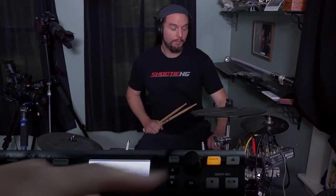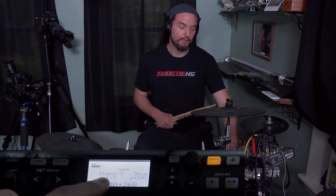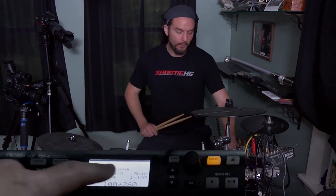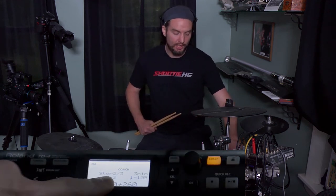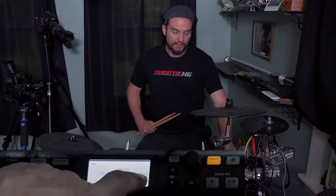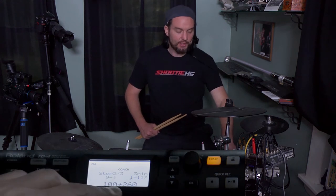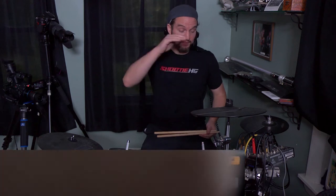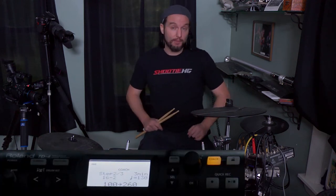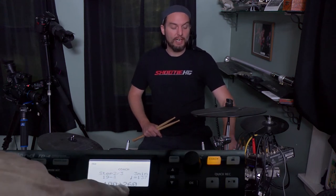All right, now we're on auto up down. It's counting us in 2 measures up front before we start playing. And the point of auto, by the way, this is the second of the third exercise in warm-ups. This is the measure we're on and the beat where that's going by. This exercise is 3 minutes long, and there's the tempo. And the point of this exercise is that it's going to start us off at the default tempo that we chose, that's already in the TD-4. And it's gonna gradually bring up the tempo to the highest tempo that the TD-4 is capable of, which is 260. So, right now we started at 100, it's at 130 something, and now we're raising up to 260.